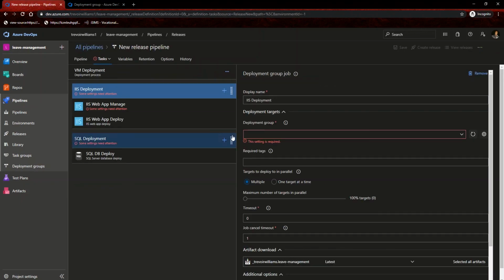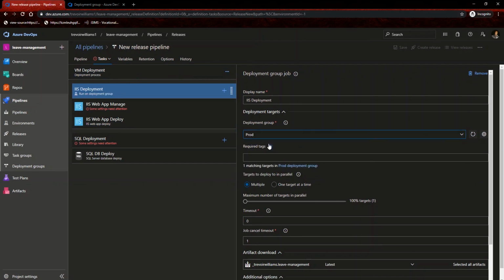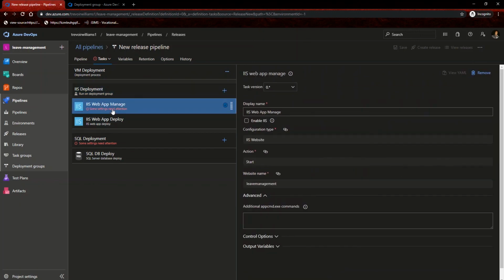So I'm going to go back to my release pipeline, and then I can just refresh this deployment group. And you see, I'm working with multiple tabs because I don't like stopping and going back and so on. So when I drop down, I see prod. That's good. So now I have my deployment group, and that error goes away. I'm going to look inside of this one, and this one is peculiar because there's really nothing to change here. All I did was tick and untick enable IIS. So enable IIS means check this if you want to install it on the machine.